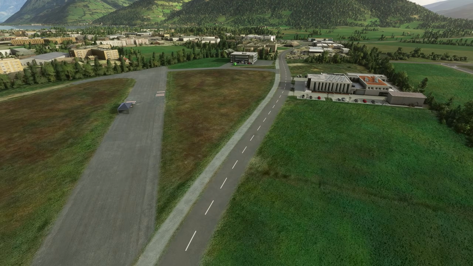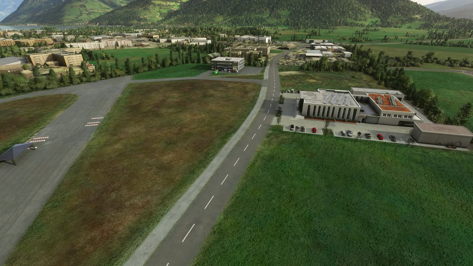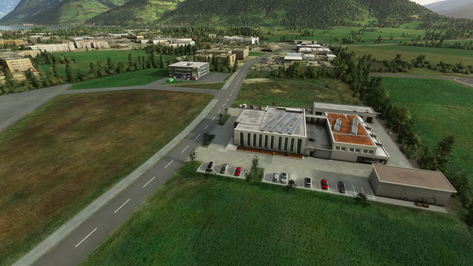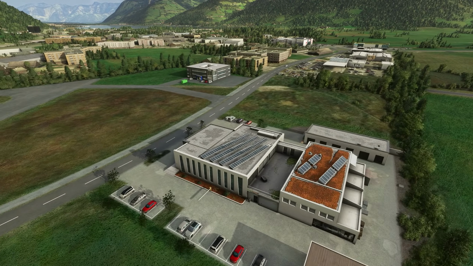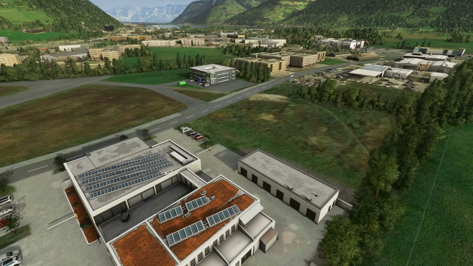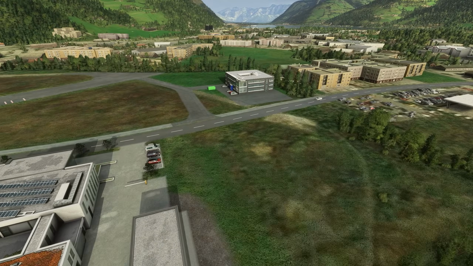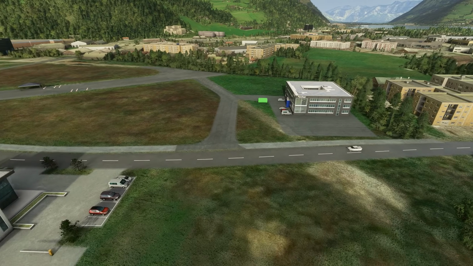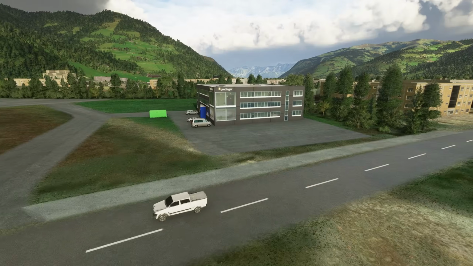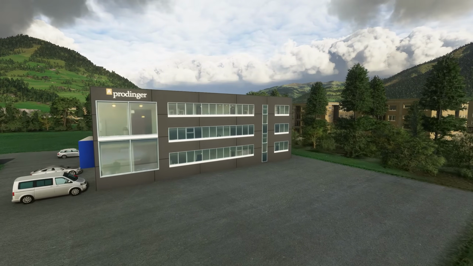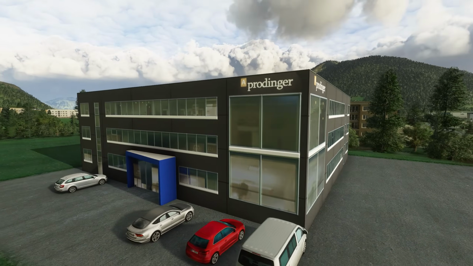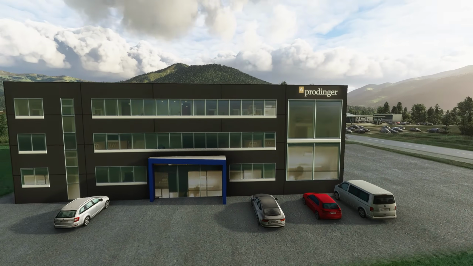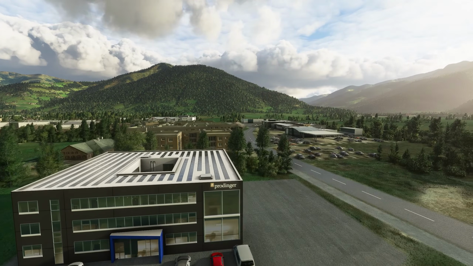Now, there are actual buildings here. These aren't auto-gen, so Gaia Simulations have actually put these in, and these are buildings that I'm sure are there in real life and are true to life as well. So we've got, what's this over here? Is it like a showroom for kitchens maybe? I'm not too sure, but that looks great.